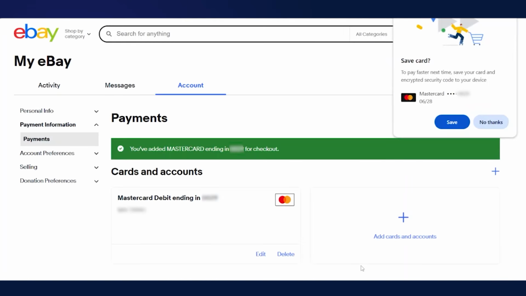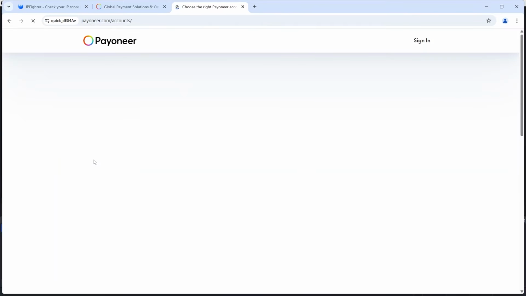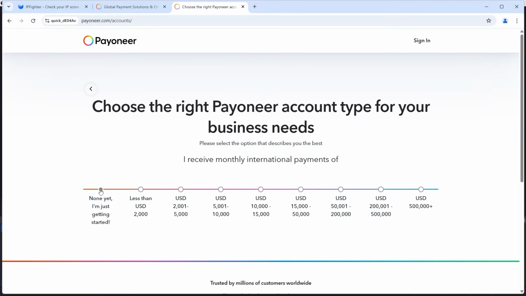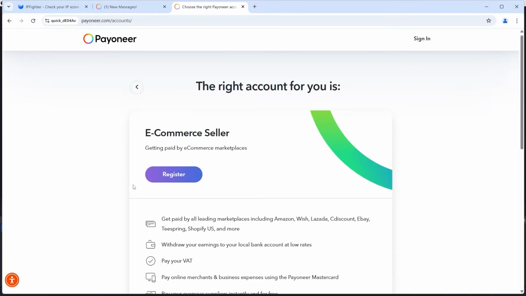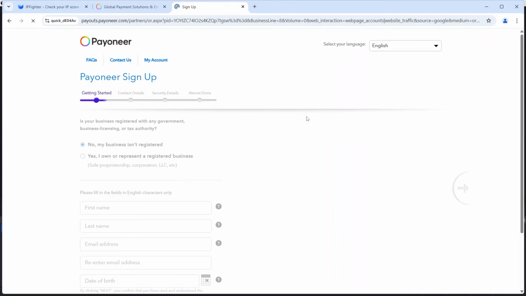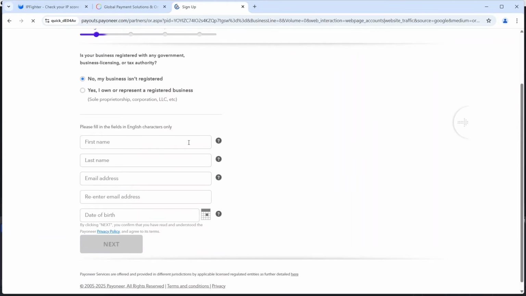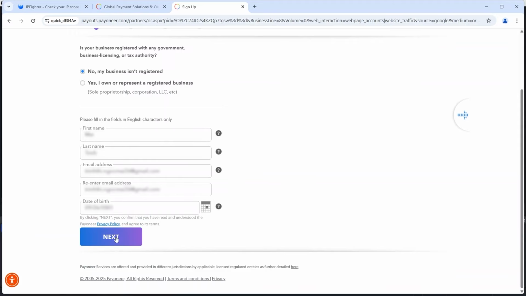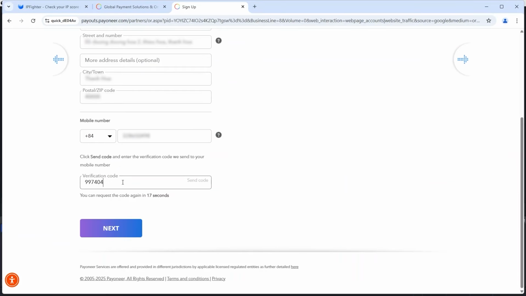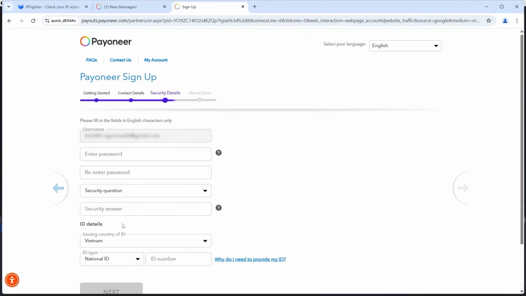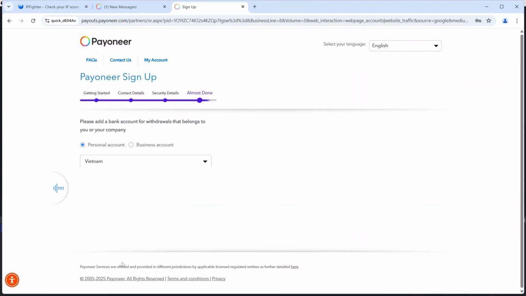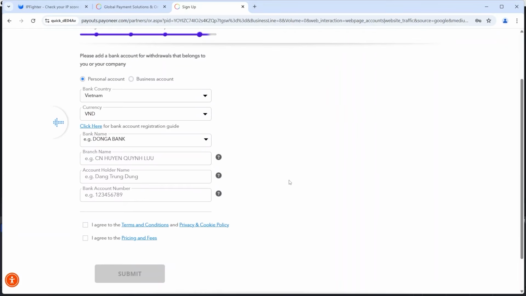The second card is Payoneer to receive payments from eBay. After that, you can withdraw money from Payoneer to your bank for use. For these types of cards, it's better to use the official card. This is because there have been many cases where eBay asks for verification when the name on Payoneer does not match the name registered on eBay. To register for Payoneer, you also need to prepare a valid information set. Along with this, you will need bank information to link with Payoneer. The bank info can be updated later.